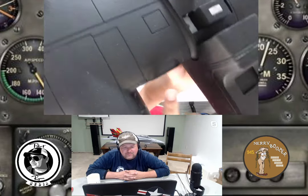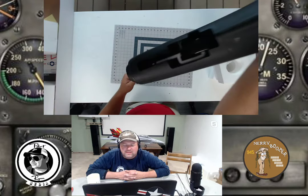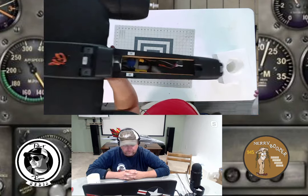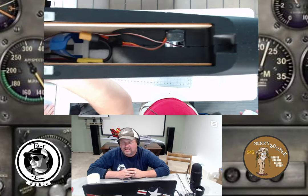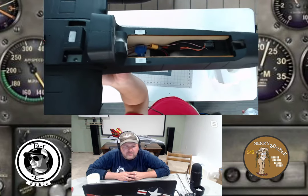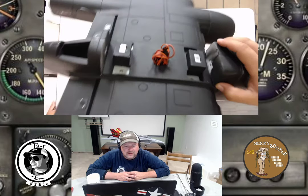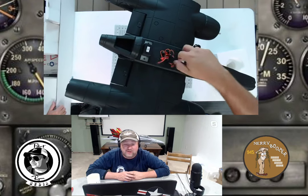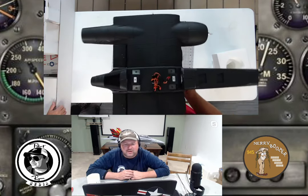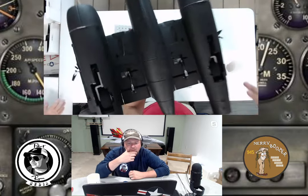All the plastic bits are now the same color as the airplane — that was a big gripe with the early one. Now it's all been painted at once so everything's flat paint. The battery bay has a lot of plywood to hold the nose strong. The wires used to be more of a mess, but now they come in through the top — something that wasn't always like that. Bobby did the same modification on his V1 and showed the guys at Dynam, and now they're coming that way from the factory. These folks are listening and trying.